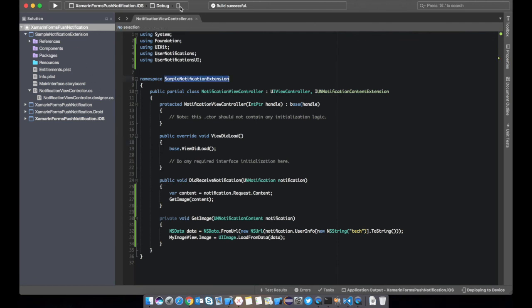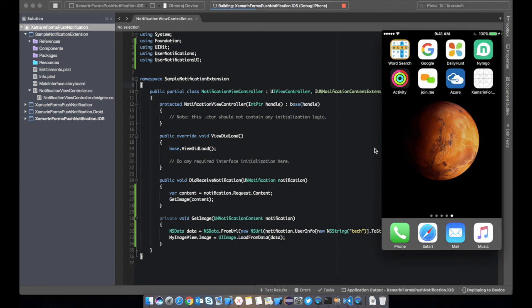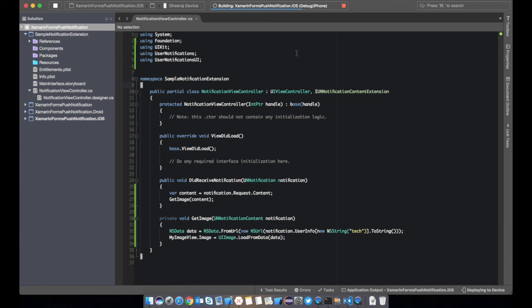Our build is successful, and we'll try to deploy that into our device, and we'll verify. Just give us a second so that it deploys the app into your device.